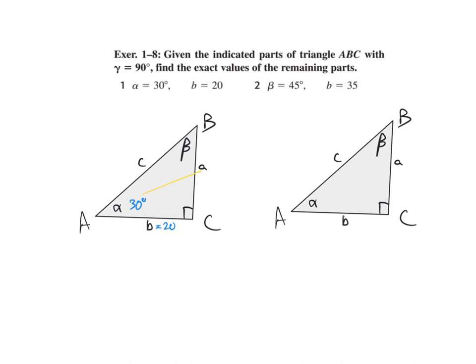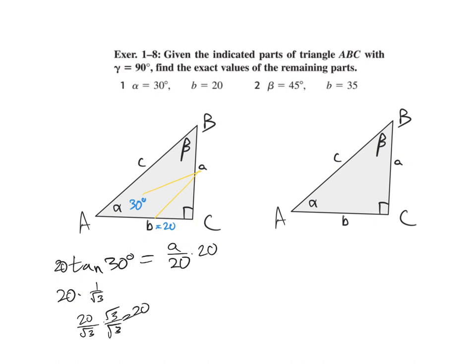If I want to get a and I have b, that's my opposite leg and my adjacent leg, so that's tangent. So we're going to do the tangent of 30 degrees equals a over b. All right, multiply by 20. What is the tangent of 30? Tangent of 30 degrees is your y leg over your x leg. So the short leg over long leg, that's 1 half over square root of 3 over 2, which is 1 over the square root of 3. So this answer would be 20 over the square root of 3. We multiply it out, and we get 20 square root of 3 over 3 for a. Okay, so right now, we're just going to leave this as 20 over the square root of 3.